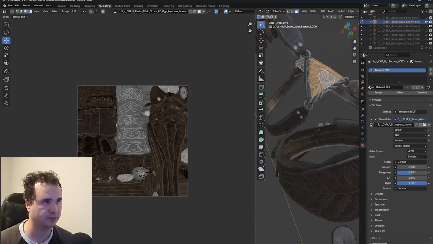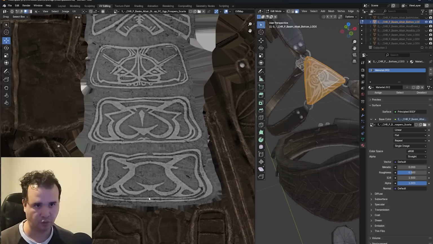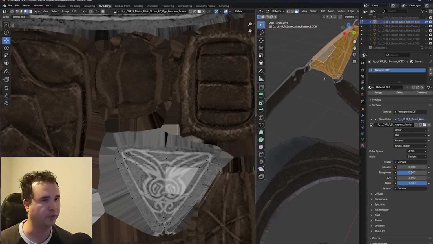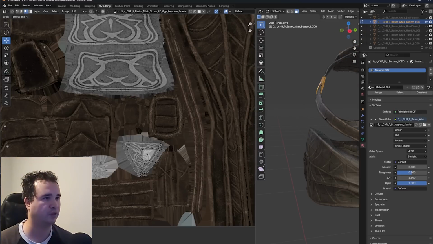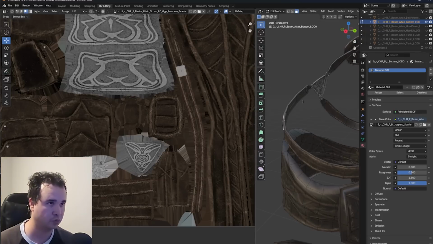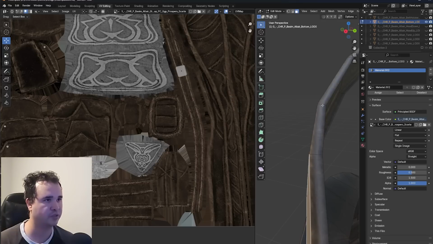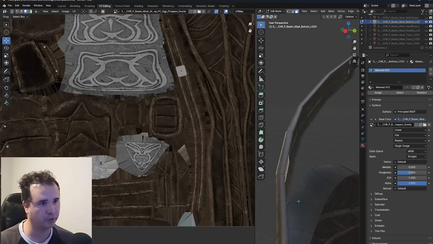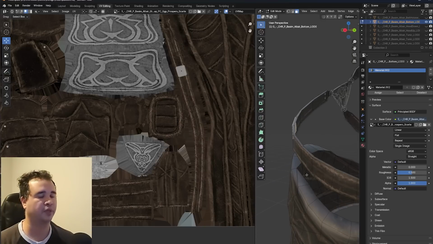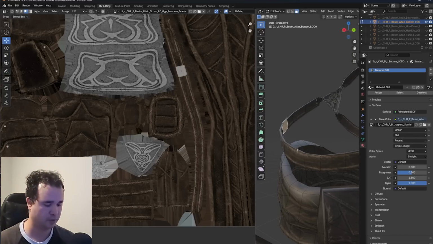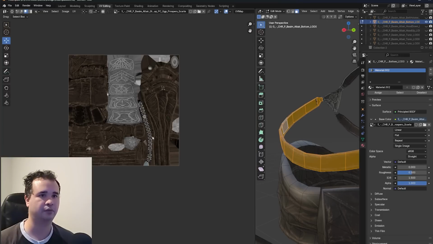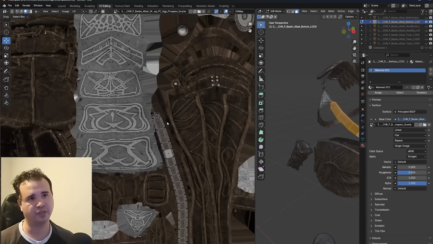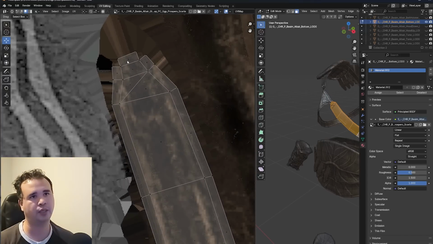So let's look at this. Whole thing is right down here. Again, this is an open mesh, very easy to unwrap. Now, when it comes to the belts, they have their thickness. So you can see that there's polygons here just to have the thickness part. However, they're not beveled. They don't have support loops because sometimes it's just not necessary. So this is something that, again, I'm just showing you how they do it, but it's something that you need to decide whether you're going to do it or not.